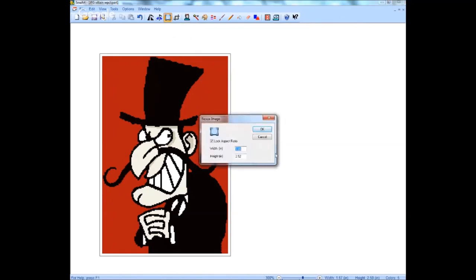And you'll get this little box. And you'll want to almost always have this box that says lock aspect ratio checked. What this does is it makes sure that when you change one number, the other number goes in proportion to it. If you don't do that, you'll have something that's all stretched out of proportion. And we'll actually show you this really quick also. In fact, I'll just do that right now so that you can see.